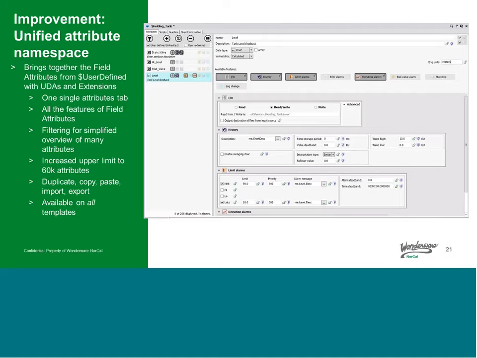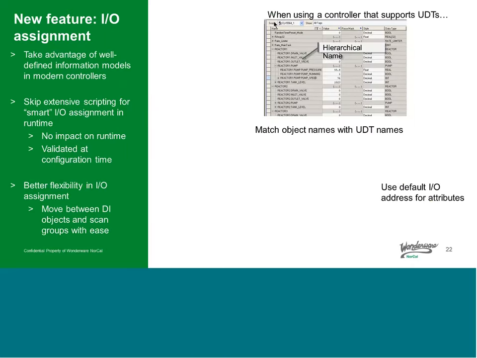And it doesn't matter now if the attribute comes from the field, if it's a user-defined, a memory tag. If you want to add that tag to the historian, configure limit alarms, you do that all from a single tab, single user interface. So it's very nice for engineering efficiency, much cleaner, streamlined workflow. We also added automatic I/O assignment.